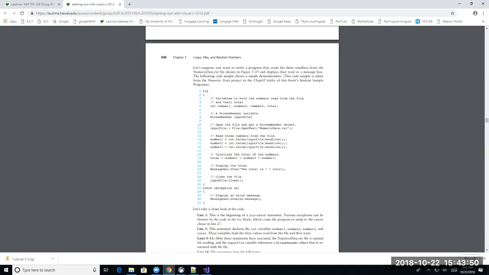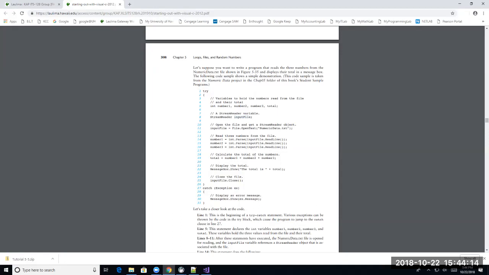Here's reading: stream reader input file. We use open text, that's the name of the method to open up, to connect a file to this variable. It's a stream reader variable, and it allows us to now read from that.